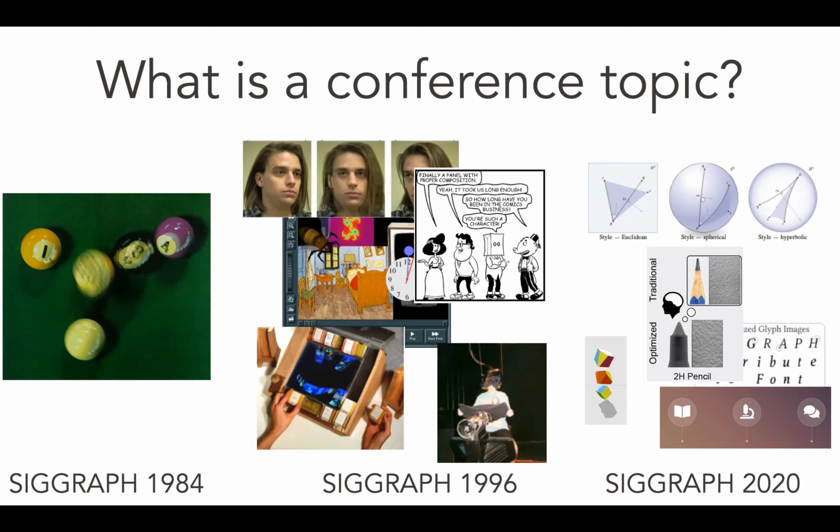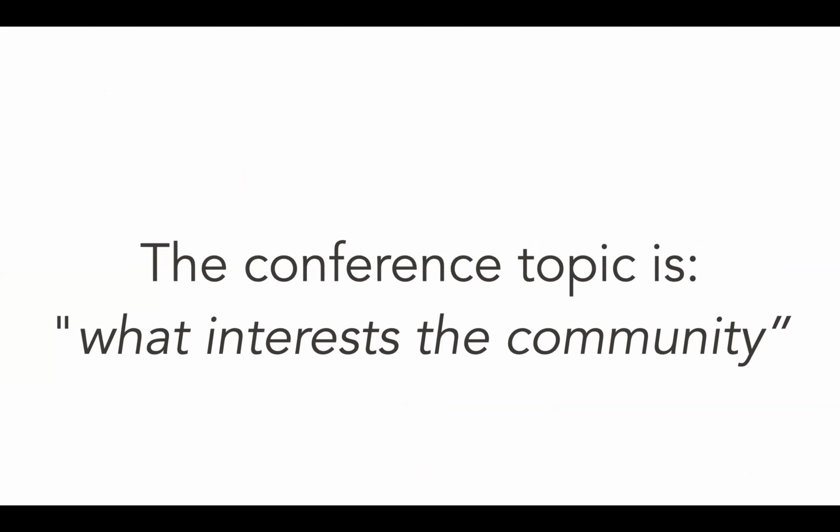And I think part of the success of SIGGRAPH has been this openness to new problem statements and new ideas that were not what had previously been considered computer graphics. So I would argue that the topic of the conference is not computer graphics and interactive techniques or computer vision, it's what interests the community. As another example, SIGGRAPH now has a lot of publications on computational fabrication and computer-aided design of essentially physical structures. This is not something that was considered computer graphics 20 years ago, but it appropriately fits the kind of interests and skills that the computer graphics community has.